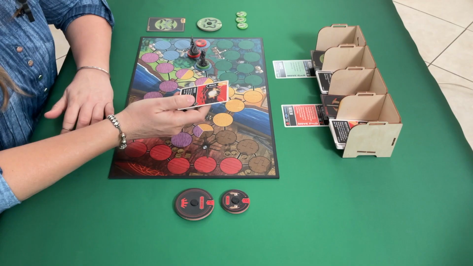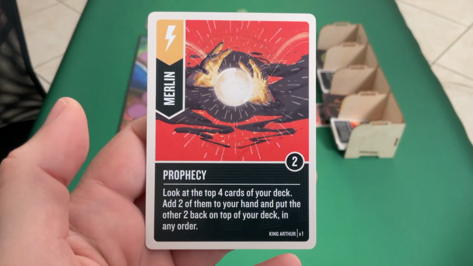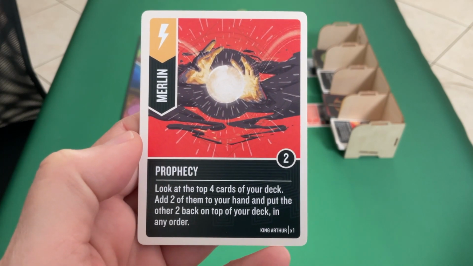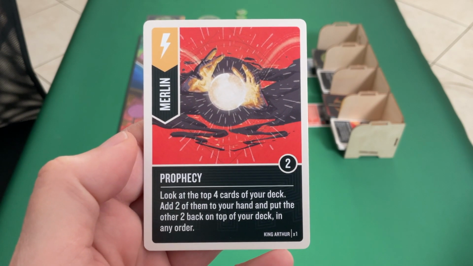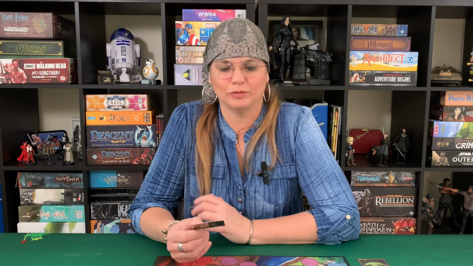All he has is a Merlin card. We're going to go ahead and play the Merlin card. I'm going to have Merlin play his scheme card, and it says Prophecy. Look at the top 4 cards of your deck. Add 2 of them to your hand and put the other 2 back on top of your deck in any order. So we're finally going to have some cards in our hands.